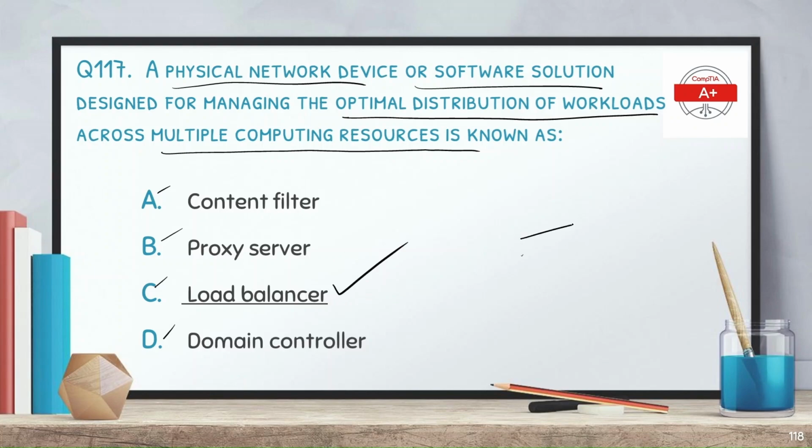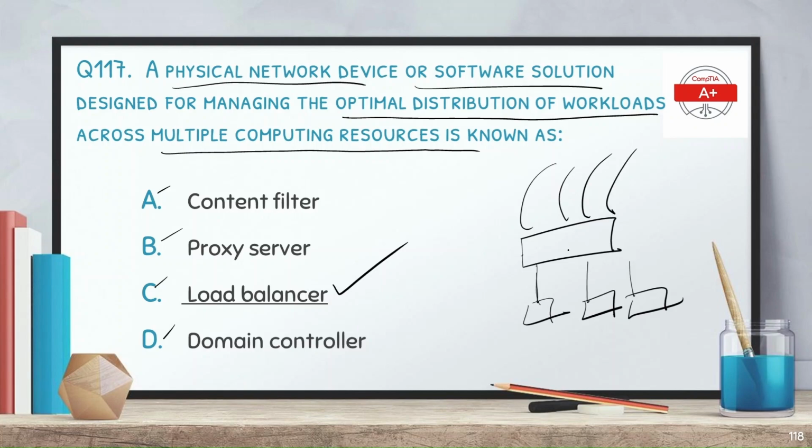It can be, let me draw it. Let's suppose this is a load balancer, and behind the load balancer we have multiple servers. Let's suppose this is server 1, this is server 2, and this is server 3. So here requests are received by the load balancer and it sends the requests equally. Let's suppose the first request is sent to this server, the second to this, and the third to this. And then again it distributes loads equally across all the hosts.